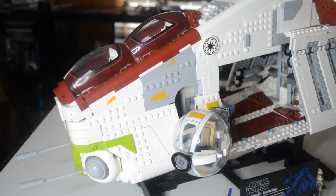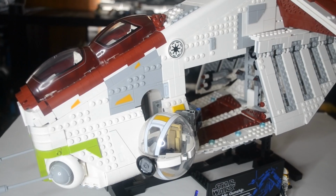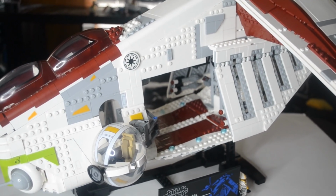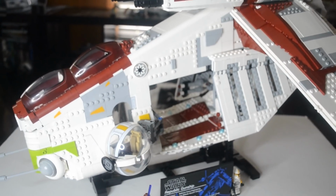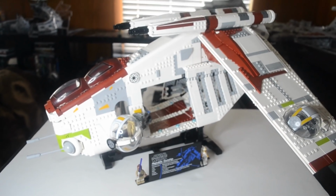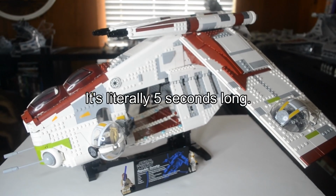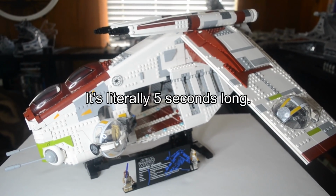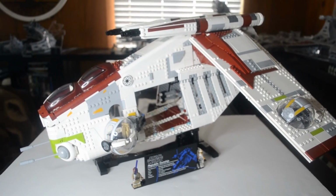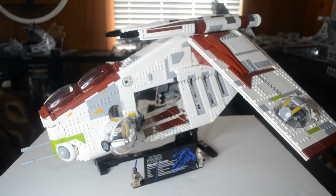Yes, the actual gunship build is fine, and it really is. But do not insult your audience. You might not have the mental capacity to be able to tell the difference between clones, but the people who voted for this absolutely do. You might hate the prequels, but the people who voted for this do not. Just because you saw a 5-second scene and went, well, I guess the pilot had yellow markings, doesn't mean that everyone else is as stupid as you are. You legitimately should be fired and should not be making any more sets.